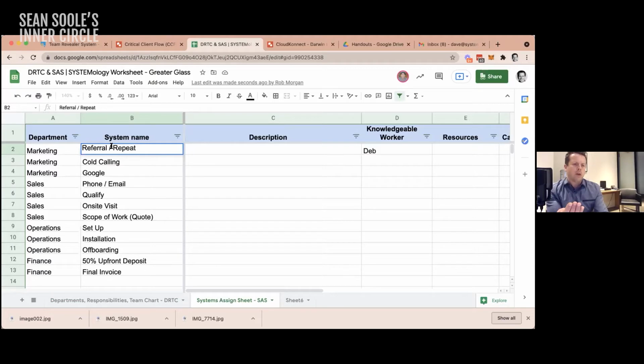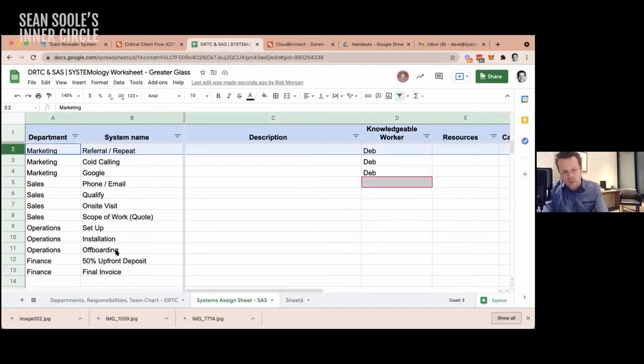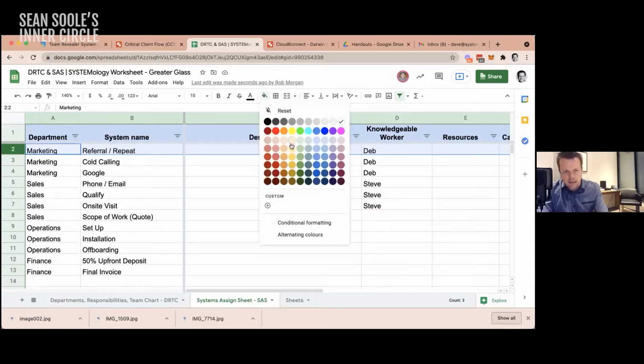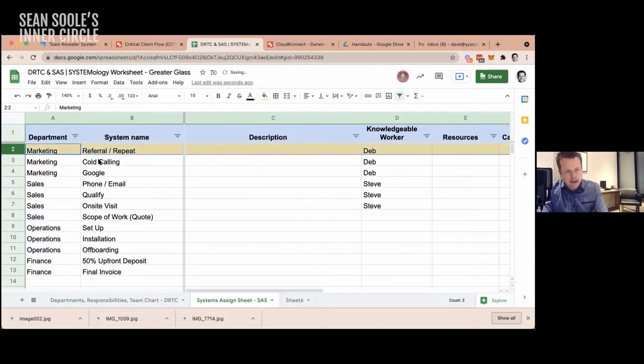For this one, because you mentioned something I remember when we did the critical client flow, part of your offboarding included setting it up for referrals and giving a gift and those sorts of things. So I feel like this system is probably going to be covered in your offboarding. So I'll pop that in on yellow just for now. Okay, next one down here.